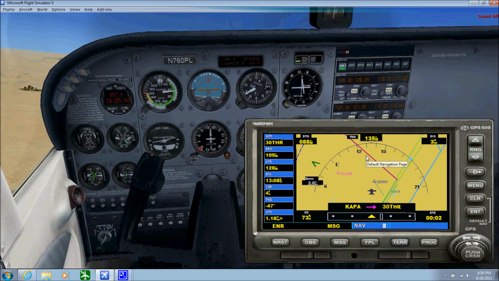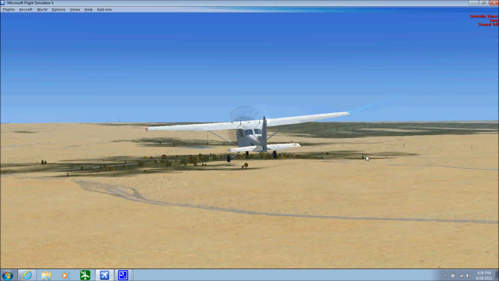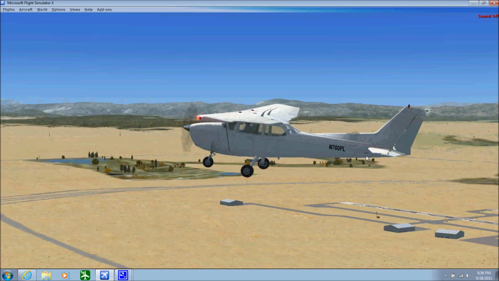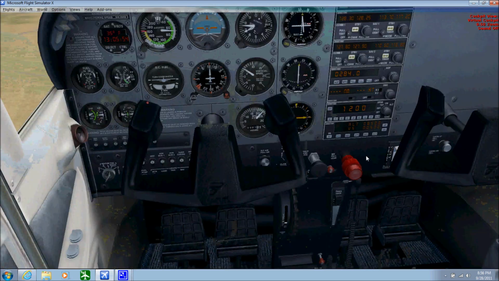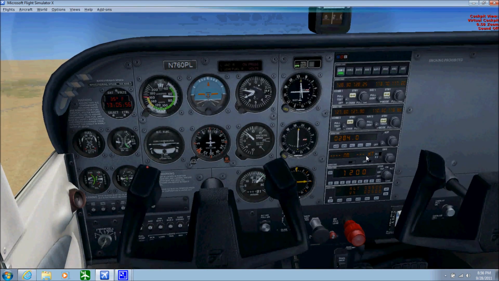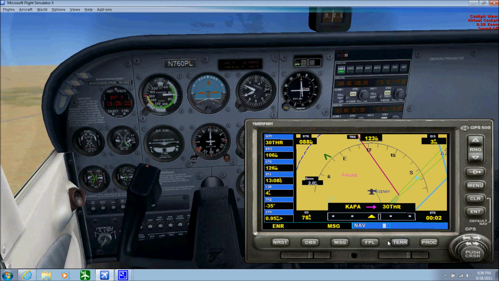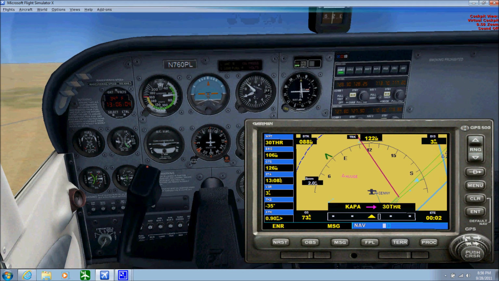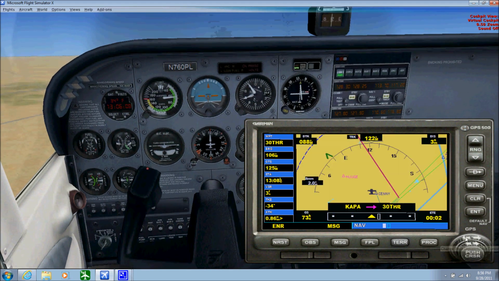So we'll just keep it going. Remember to watch all your instruments. Keep it nice, easy movements. Once again, everything's looking good. It's looking like a beautiful day out in the Colorado Rockies. But let's get that GPS back. Yeah, so everything's looking good. Nothing to worry about. And let's see where we want this mode.